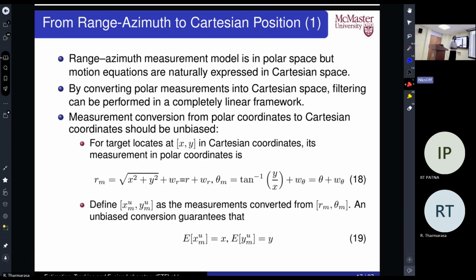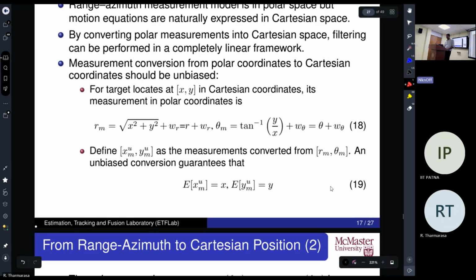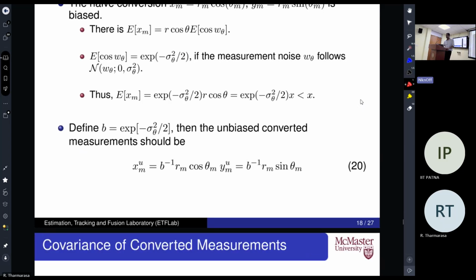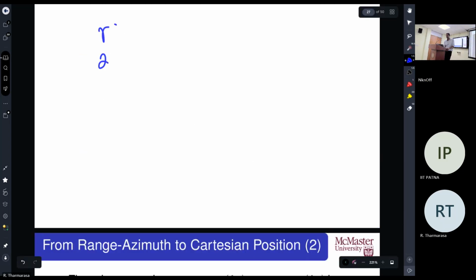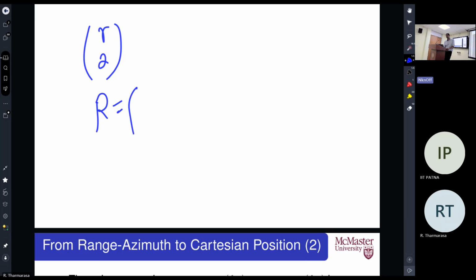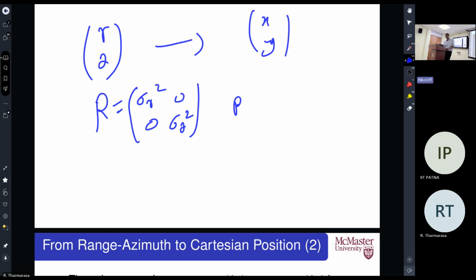This one talks about conversion, because even in the assignment, this is what we are going to do. The approach I am going to solve is to do the conversion. You are given R and theta and the corresponding covariance, usually sigma R squared, 0, 0, sigma theta squared. You want to convert into X and Y, and this is R bar, with entries RXX, RXY, RYX, RYY.